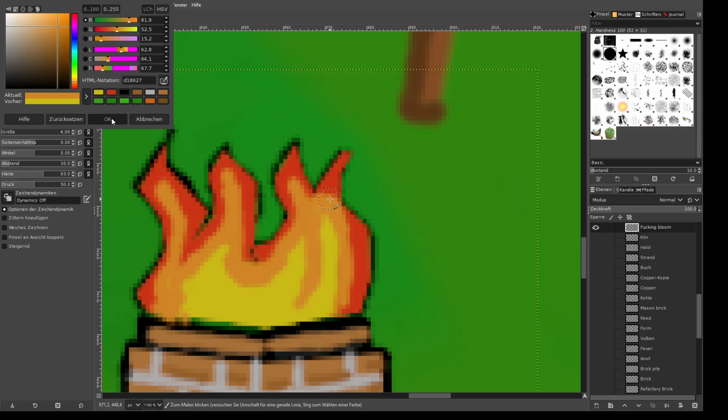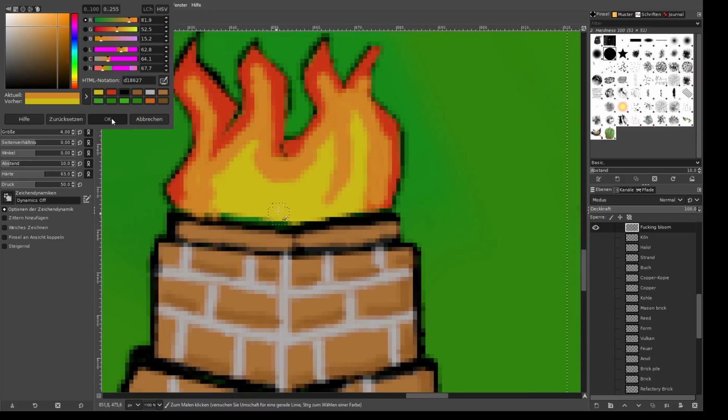So I just shape this with this orange in between. And then I use the blending tool.